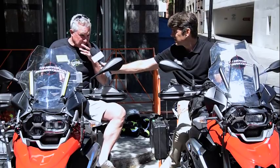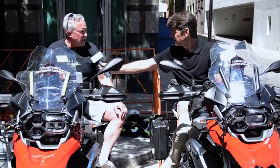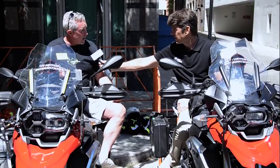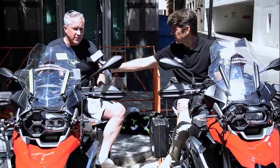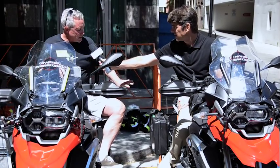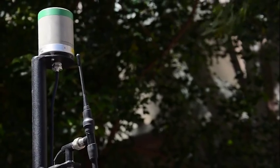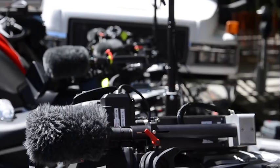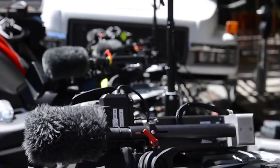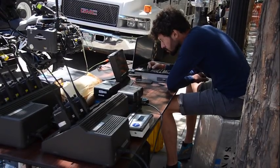So how this starts is we'll pick up the bikes just as a stock bike, and then AMP comes from France, and they fly all their stuff over, and all the bikes get built up. So what's being built on the bike is RF gear, and then communications and GPS, and everything's all wired up to the bikes. It takes about 2 days to do this many bikes, and there's a couple that aren't in this line right now. And so once that happens, we'll go out and we'll do testing.